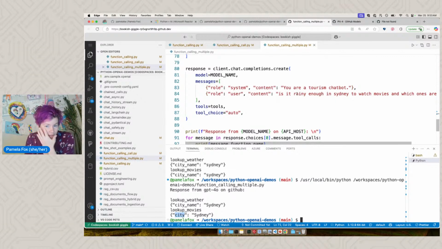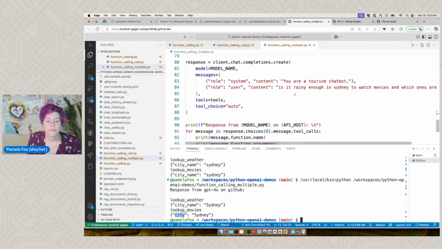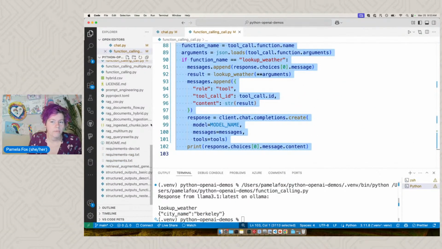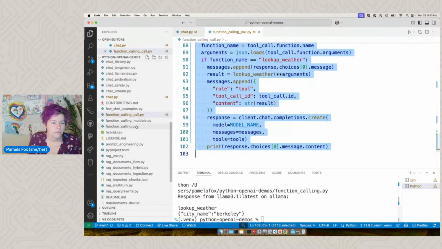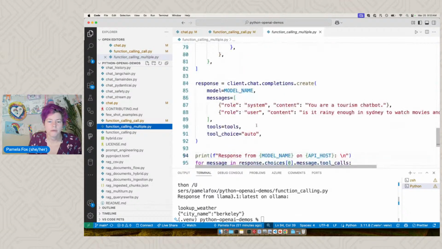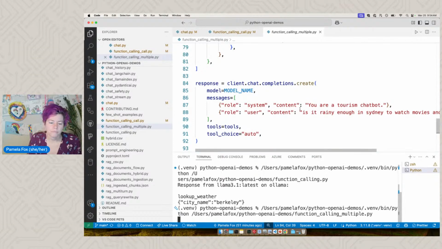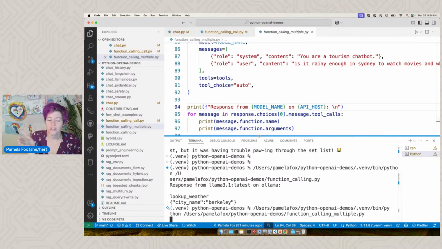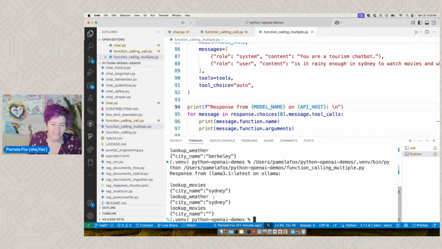I saw a question like, oh, is this different per LLM? So yeah, it's a good question. Actually, if we go here where I'm running this locally, and I go to the multiple example, here I'm using Ollama with Llama 3.1 8B, right? So now I'm going to call this function calling multiple and see how it does with this request here. And this is slower because it's actually calling on my Mac. Okay. Oh, interesting. All right.